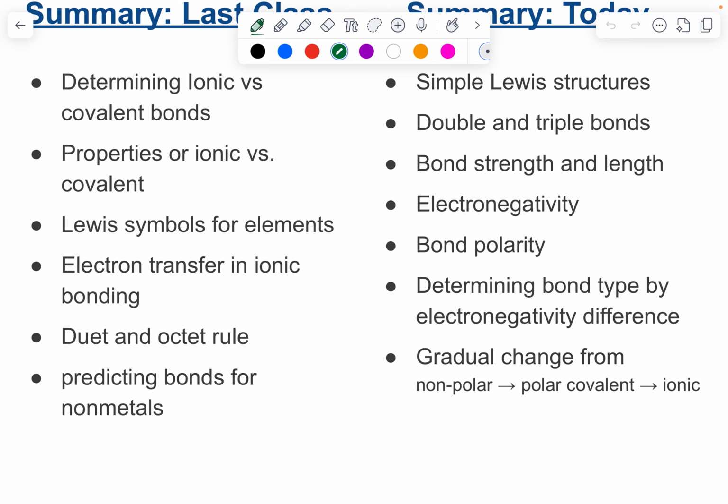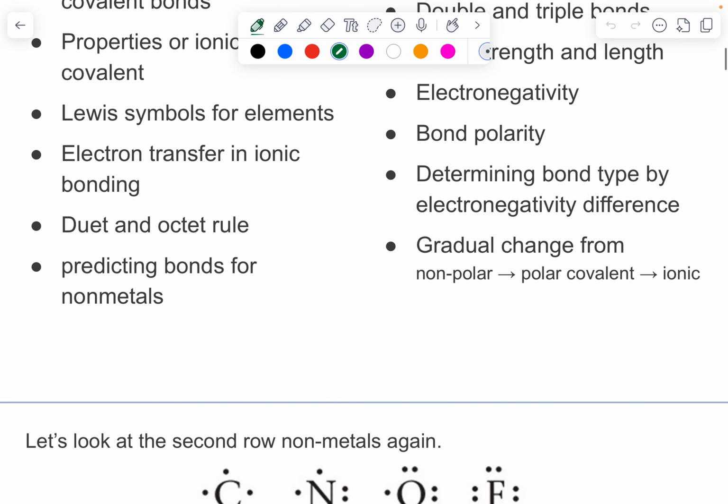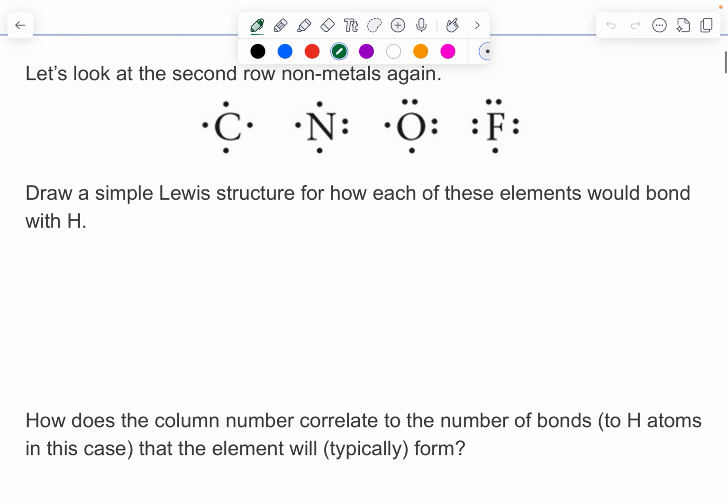So we're going to go ahead and continue with drawing Lewis structures for molecules. A couple things to keep in mind. Remember that if we look at the columns in the periodic table, so like this is 4A, 5A, 6A, and 7A, typical bond formation is going to do whatever it needs to get to 8. So with carbon, you see that it's going to have 4 bonds. Up here in blue, I'll put the number of bonds.